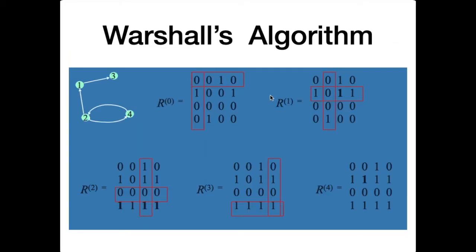Let's try to do it in our example. R0 is the original adjacency matrix. We highlight column 1 and row 1 because these will be the important elements for identifying whether we can replace the zeros with a 1. As you can see, there are 1s in the previous iteration, and in the next iteration they are still 1. That's rule 1. For the second rule, a 0 becomes 1 if the elements at IK and KJ are both 1. In this case, these are those elements. We look at where the 1s are, and then this element will be flipped to 1 because this is 1 and this is 1. In the next iteration, you can see that there is an additional edge, changed from 0 to 1.